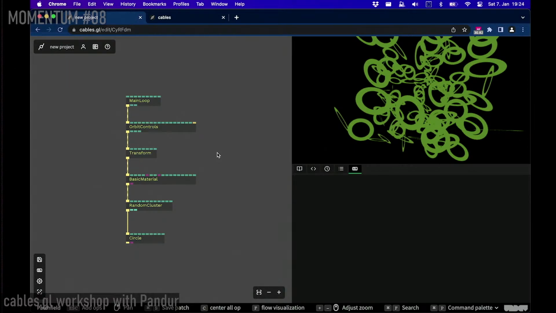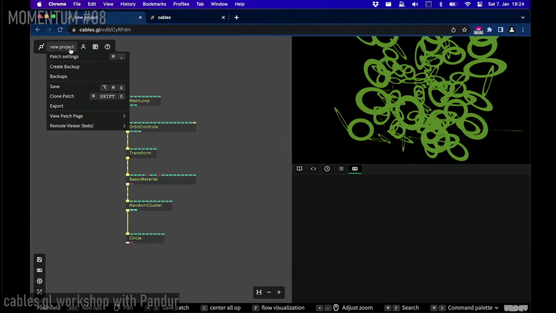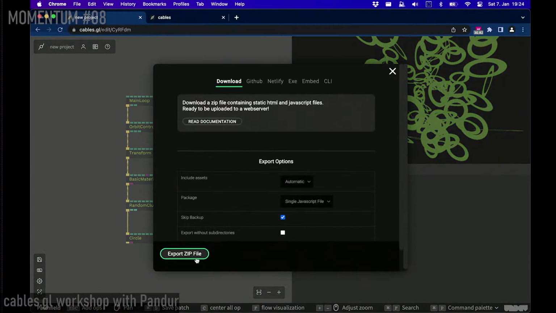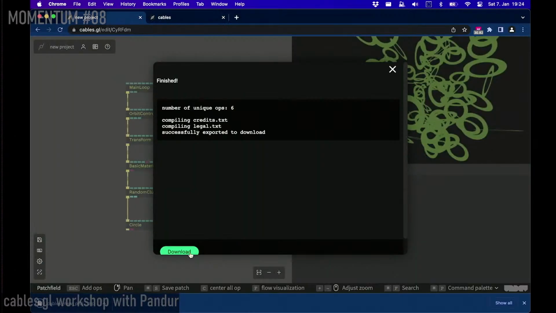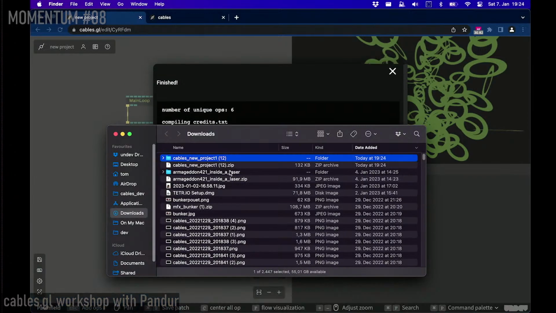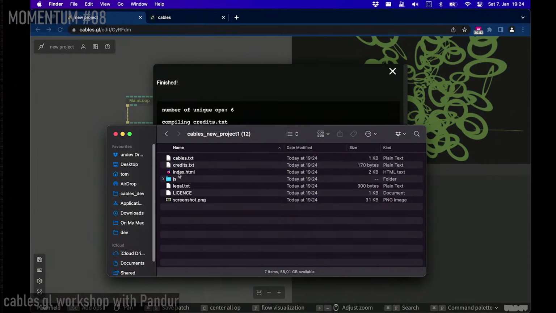Okay, so the next thing will be animations, but before that I want to show, when you have finished your demo or whatever you are doing, you can export this patch. You can click export, and you have some other options up here, but I don't want to go into detail. You can just export an exe file, and then you can submit it at a demo party. But you can also export a zip file, and then you get static HTML that you can upload to your server, so you own the files. It's not only a cloud-based thing. You have those files and can put them on your server.